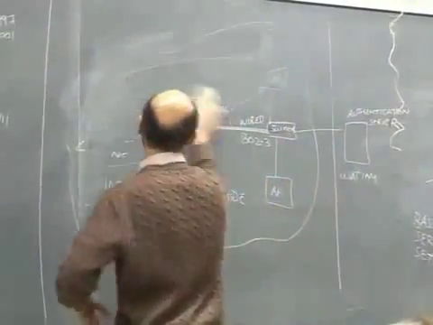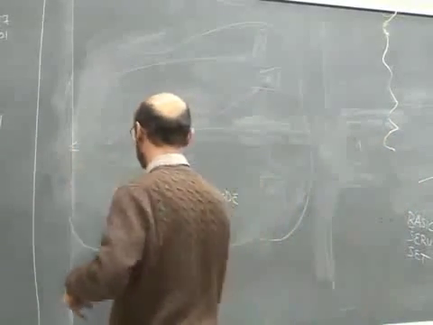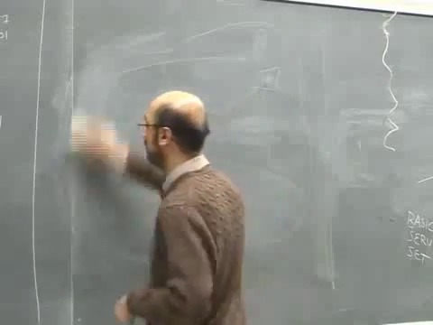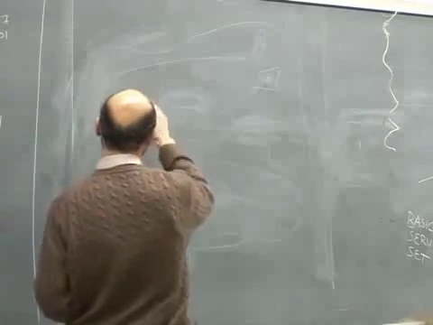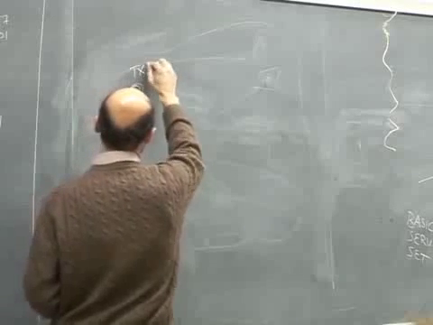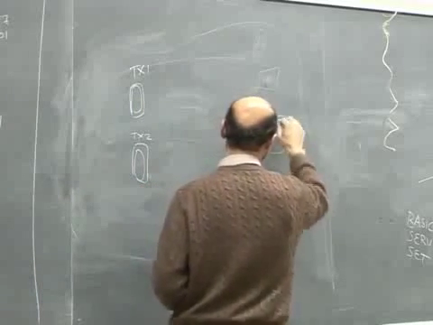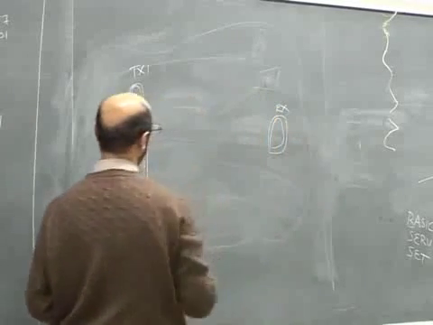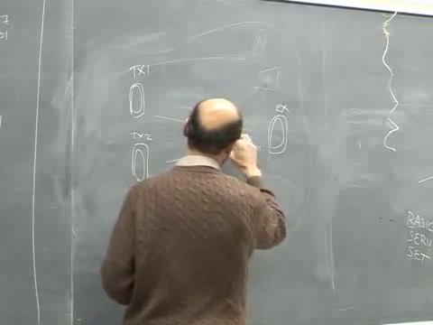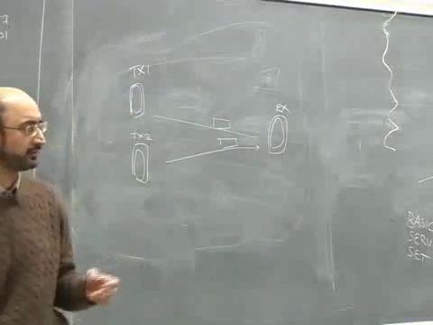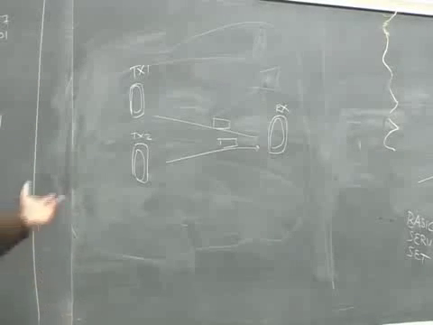And for that, I'm going to go back to the link. Let's focus for a moment on the case when you have two transmitters, and they're both transmitting to the same receiver on the same channel, at the same time. And so we have a collision. So what should the transmitters do when there's a collision?